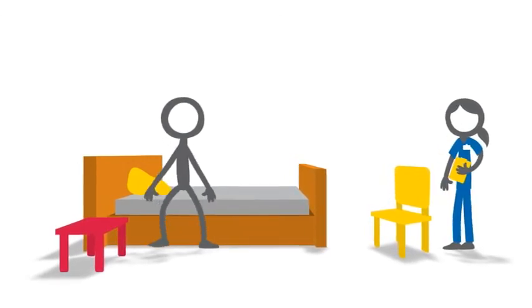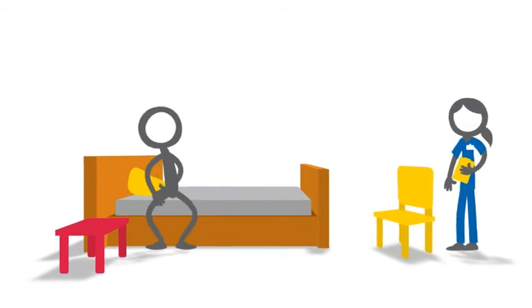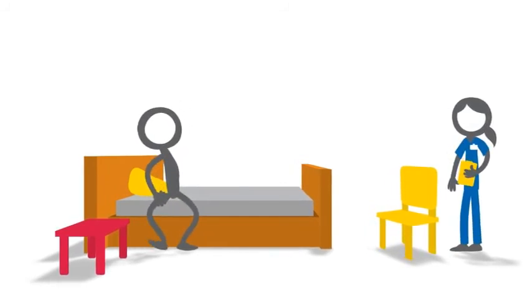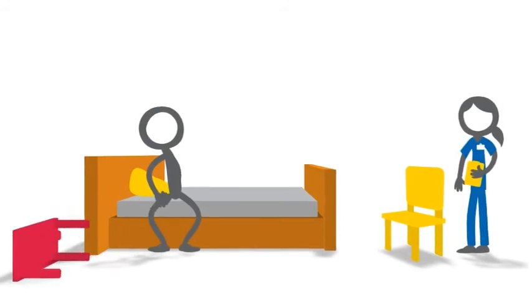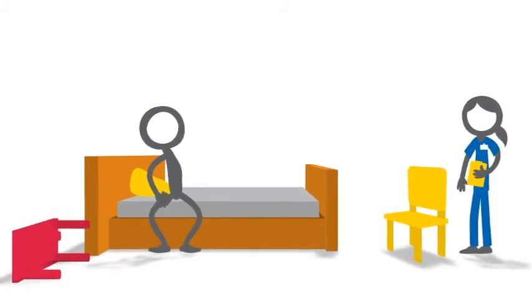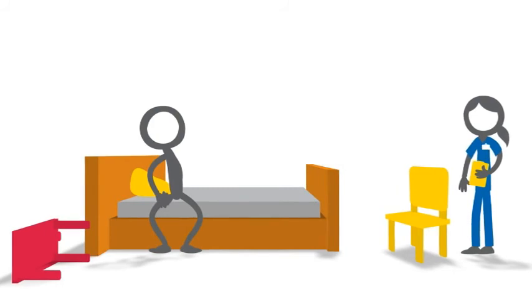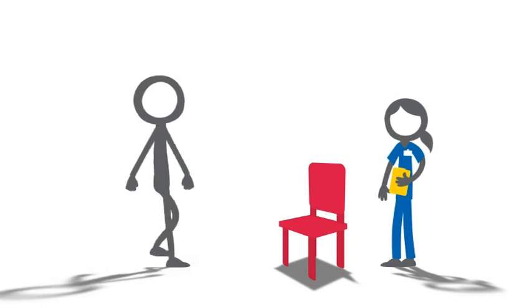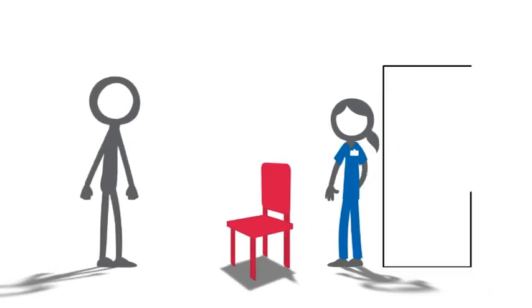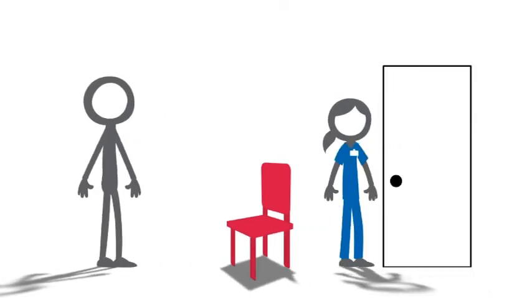If the client is exhibiting mild forms of challenging behavior, but risk is not imminent, it may be time to use your training to determine if they have any unmet needs or are experiencing an unrecognized trigger. If the client is exhibiting signs of agitated or aggressive behavior, it may be time to stop and get assistance. This is when you should find a safe place to contact your immediate supervisor to determine next steps.